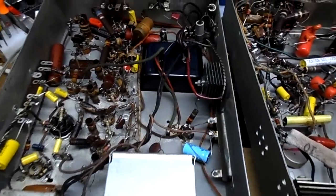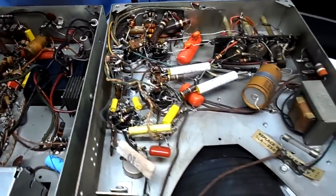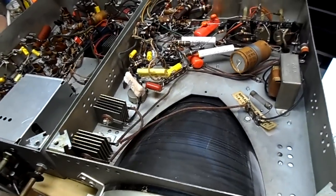Test the power supply and maybe replace a few of those caps next. So far so good, it's coming together.